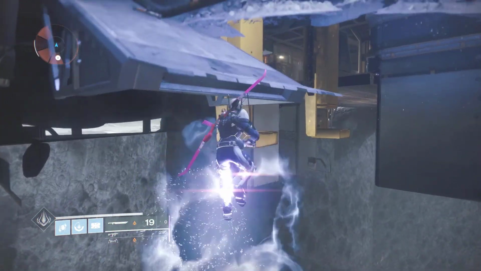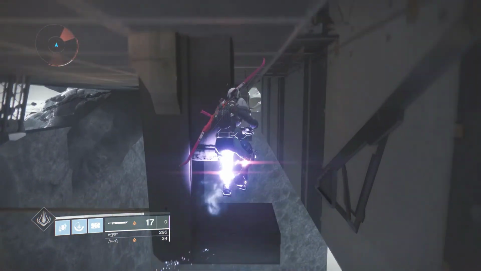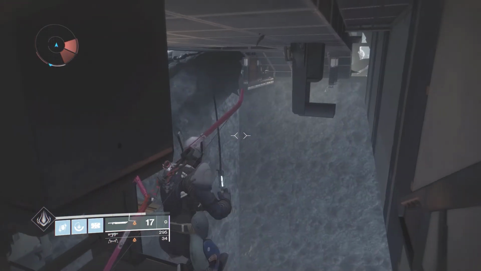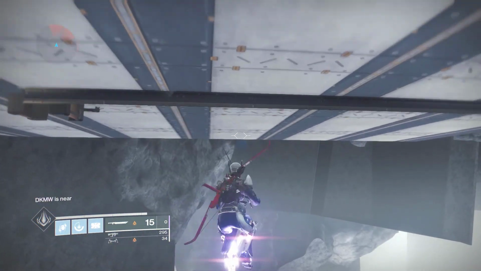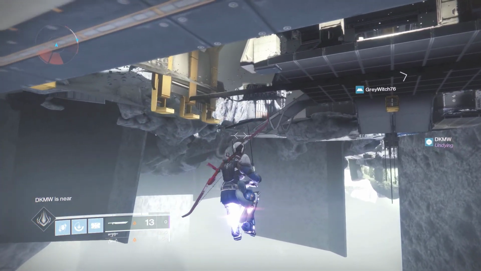I just chose a Titan with Lion Rampants because it's easier for me to show you guys without having to keep cropping the video every time I fall off the map as a Hunter or a Warlock, because that does happen so many times. And so from underneath the map, we can just hop around, and there is a lot to explore.